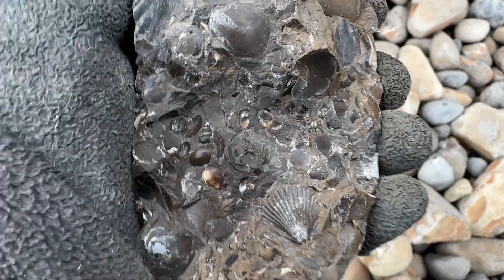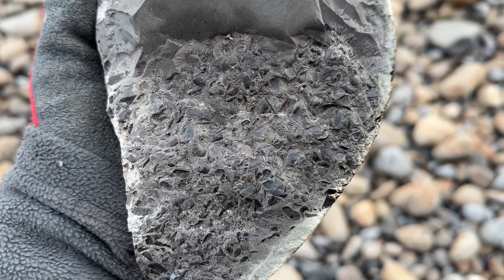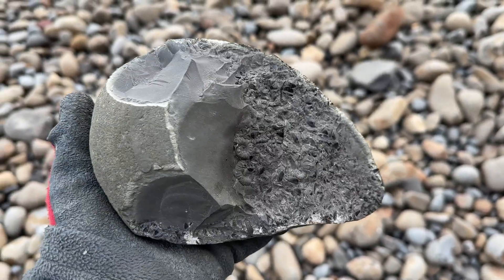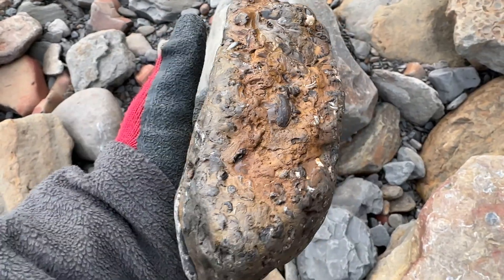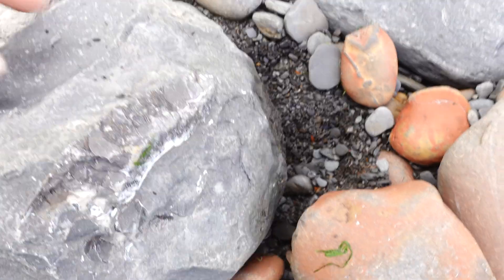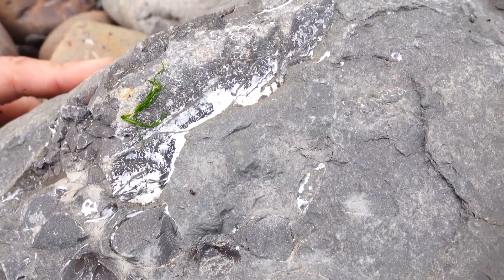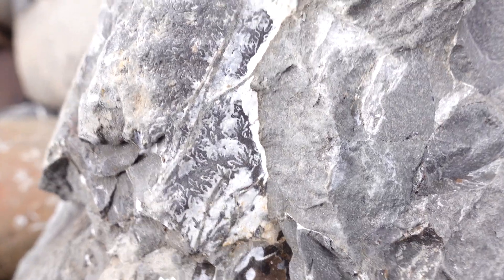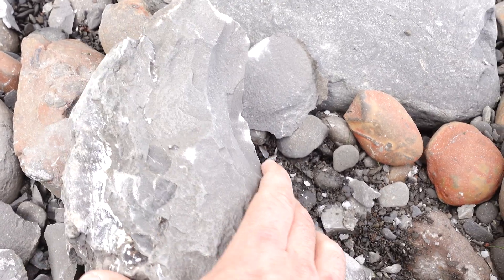This is by no means what I'd usually take back, but this is absolutely jam-packed with fish scales and there's a couple of little Eleganticeros ammonites in there, so I think I'm going to take that back — it's an interesting piece. Just picked up this usual block with belemnites everywhere, a few nice ammonites, a few imprints — there's probably more in there. I'll take that home and prep it. Right here is an Amaltheus — looks beautiful, lots of suture patterns. I'm going to try and chisel this out. That was hard work but the suture patterns are all there — a nice Amaltheus. Hopefully it's all in there but we'll only find out once we prep it.